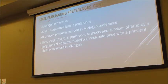It's out there. I'll be honest with you, I can't say that it's consistently done, and it doesn't come up much. The reason they don't have the reciprocity is because they didn't want Michigan companies to get dinged from doing business in other states. That's why we don't have a preference. There was some concern about that, but I think there are some bills out there now that may even have a Michigan preference, so stay tuned for that. They're bills, and you never know how they're going to go through the legislature.